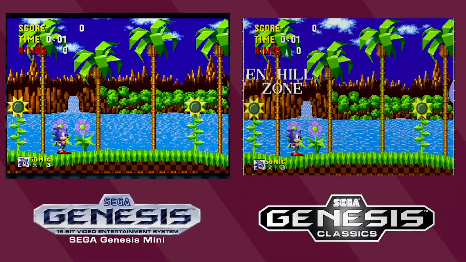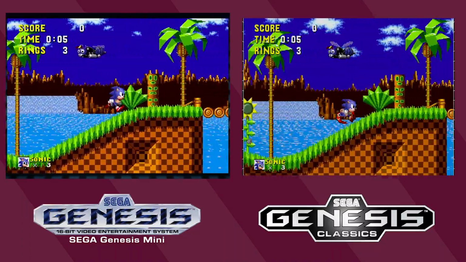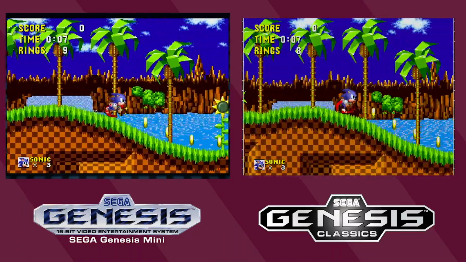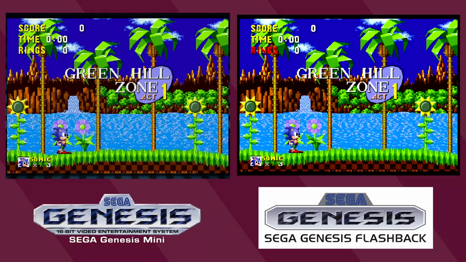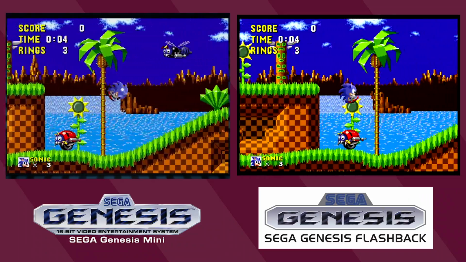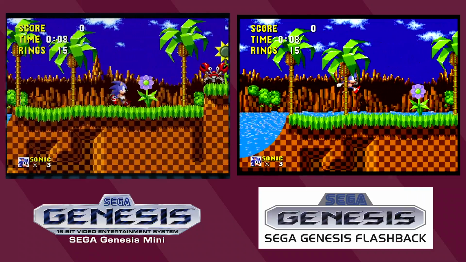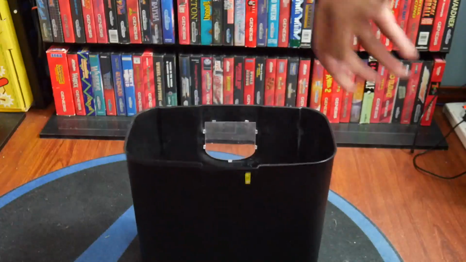Now look at it compared to last year's Genesis Classics collection on the Xbox One. The Genesis Mini still looks better to me, even if it's only minuscule in this case. Now check out Sonic on the Genesis Mini compared to the AtGames Genesis Flashback HD. Yeah. Huh. Why did I buy this thing again?